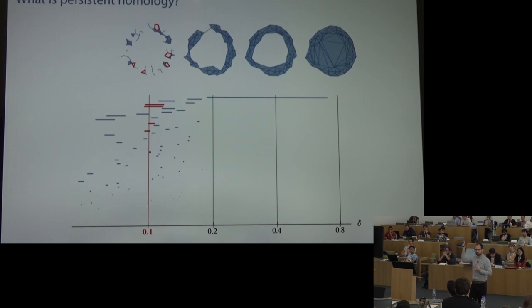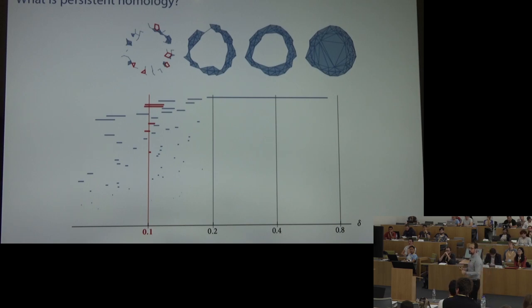And that's the key thing. That's what we need to compute in our computations of persistent homology. We need to find those cycles. That's what it boils down to. And what it tells us, not just what's the dimension of this homology vector space at each scale, the Betti number, but it also tells us how different scales are connected.